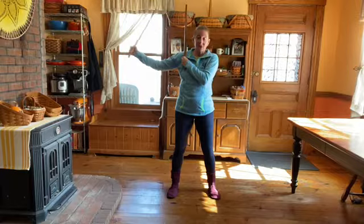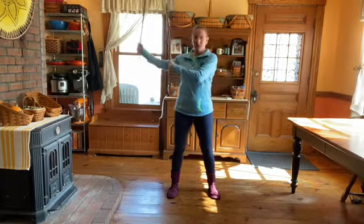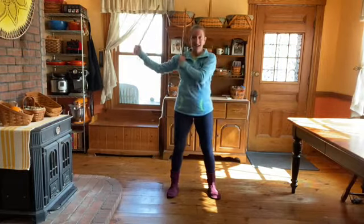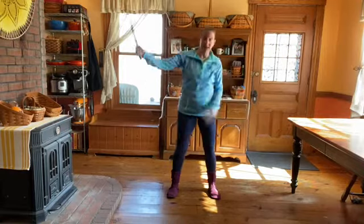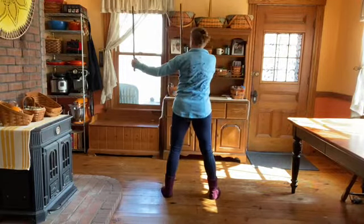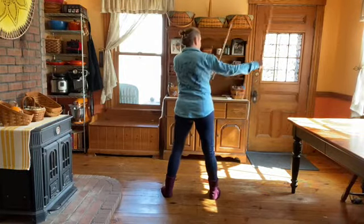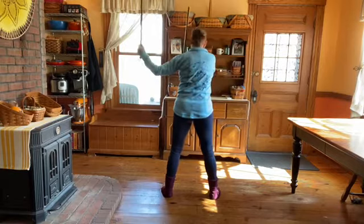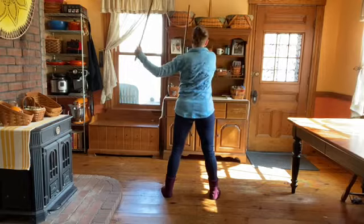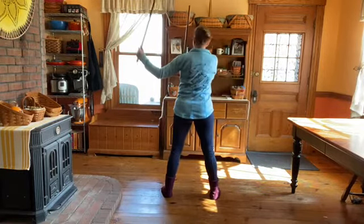So I'm striking down, left, right, left. And I'm gonna bring it back to this side. Left, right, left, and back. Left, right, left, and back. Okay, then I'm gonna bring it back here. So now follow with me if this is easier for you. Left, right, left, and back. Left, right, left, and back.